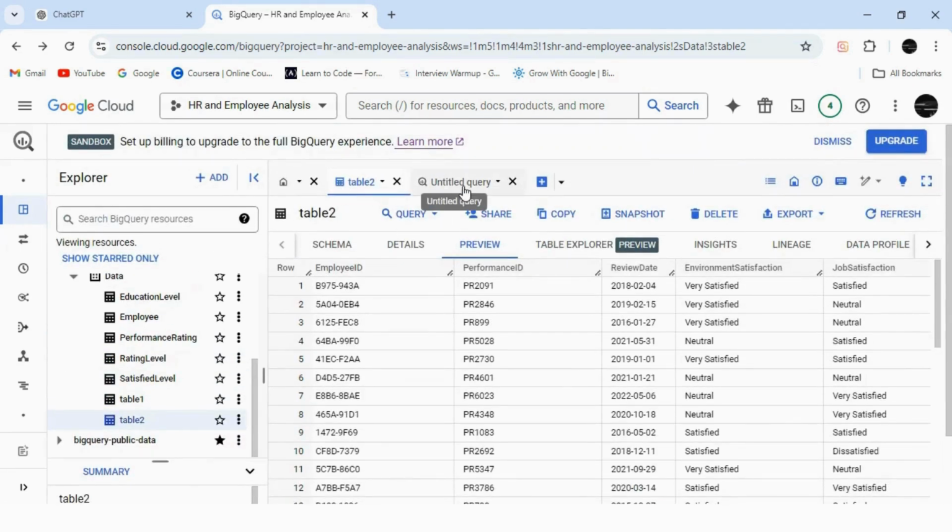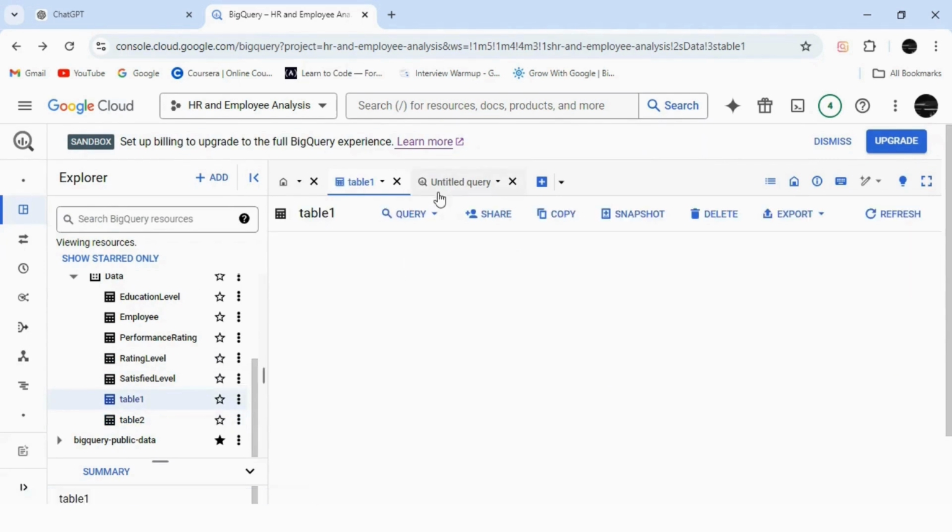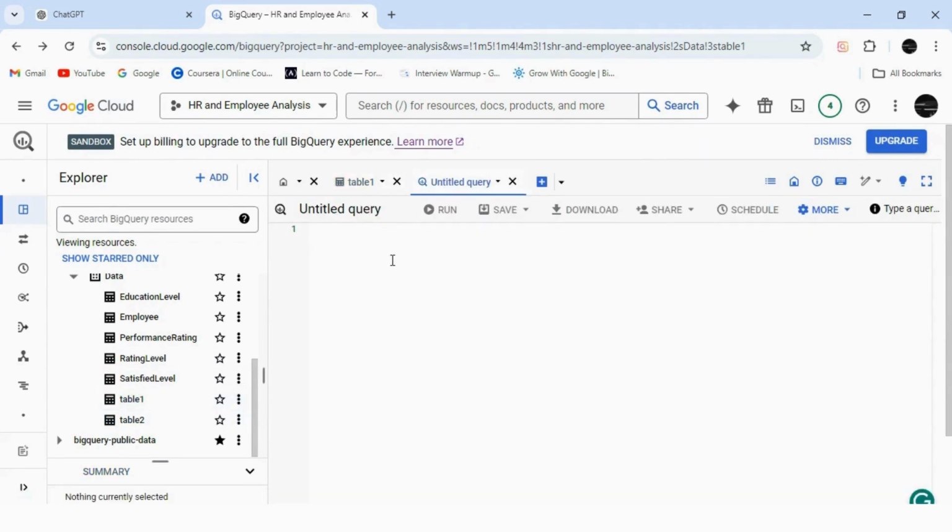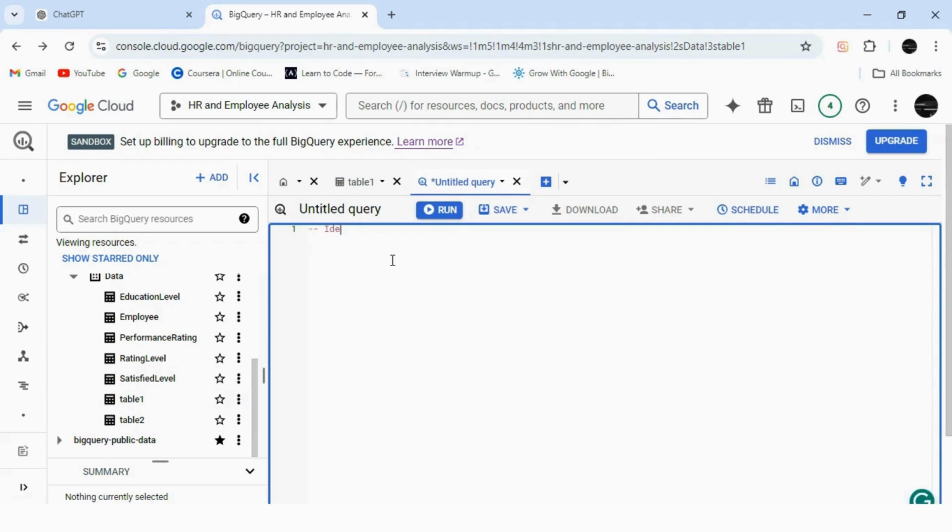Now in my query pane, I'm commenting it as identifying and deleting null and duplicate values.